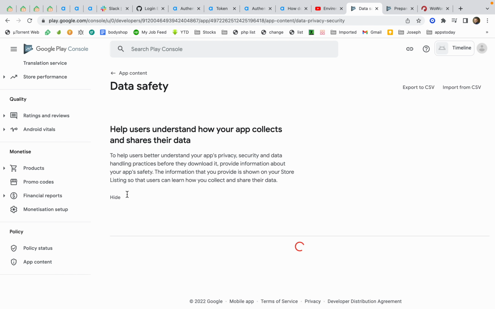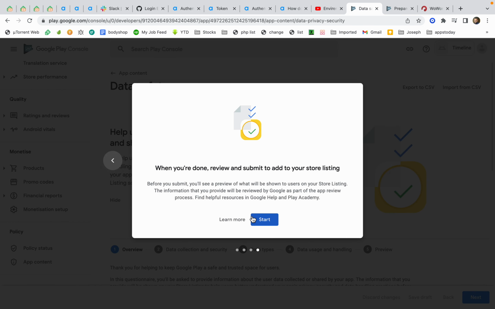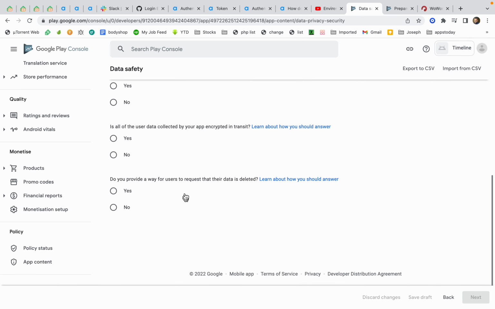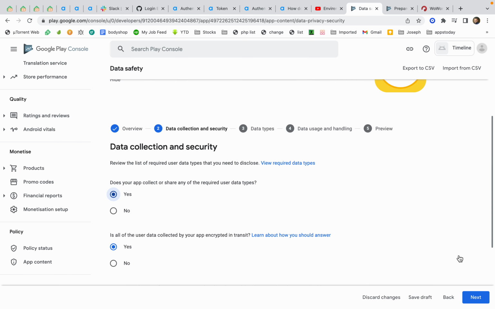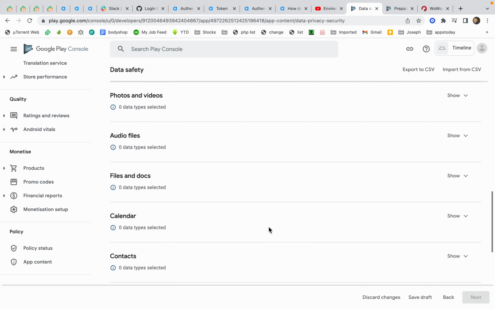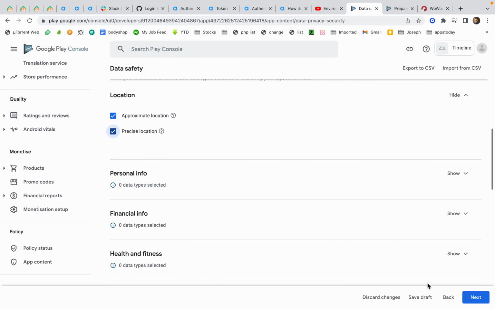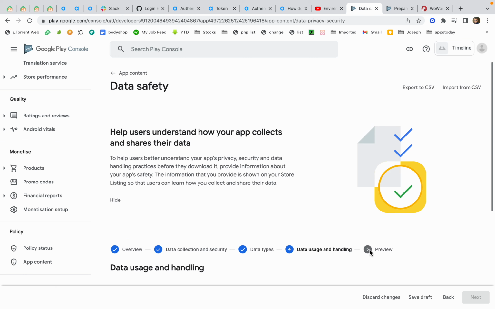And start safety. Okay, there are multiple options over here. We will not complete all this, but at least give some basic information like this.